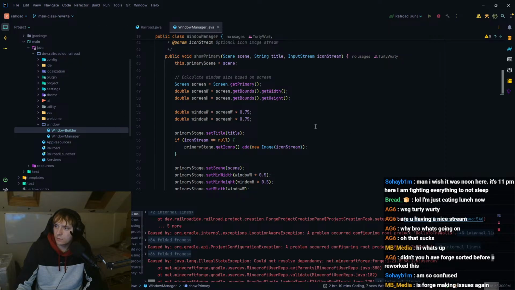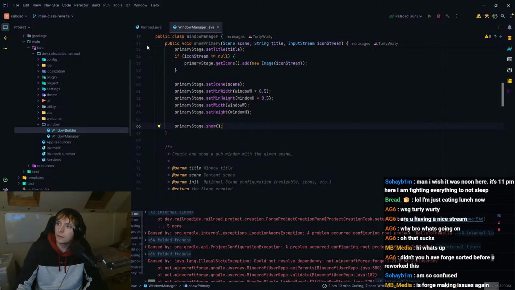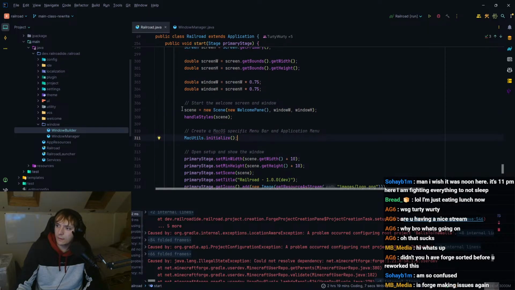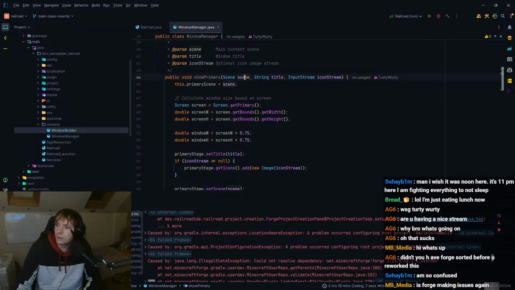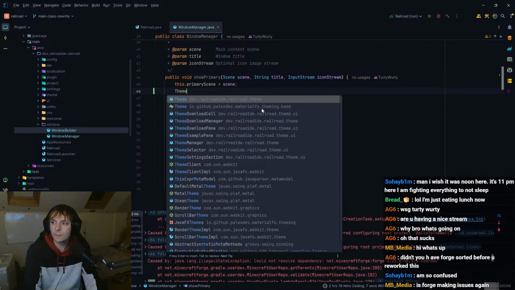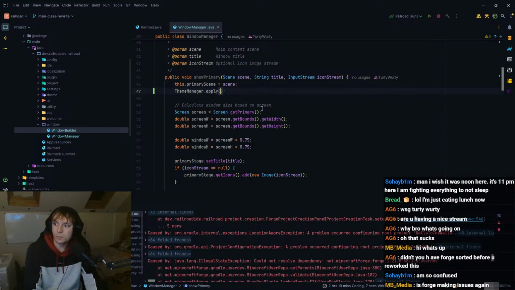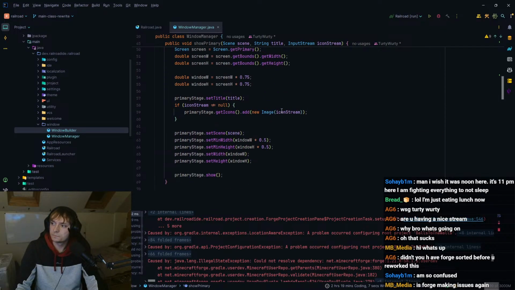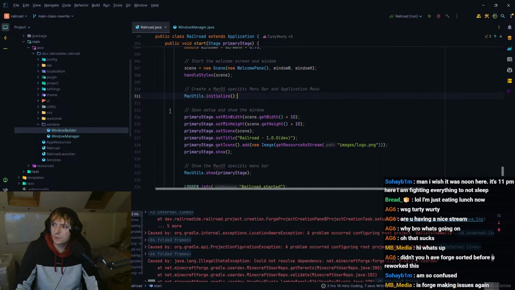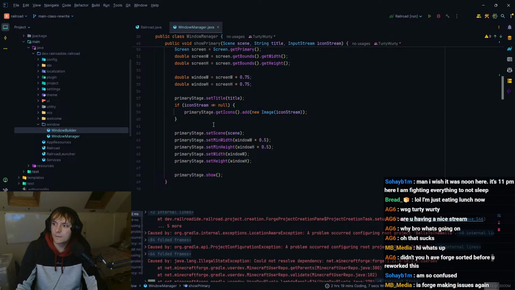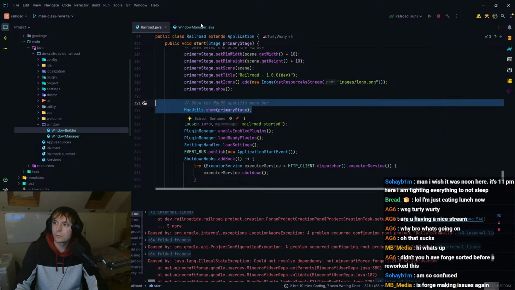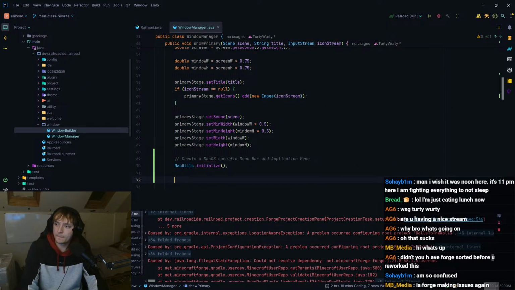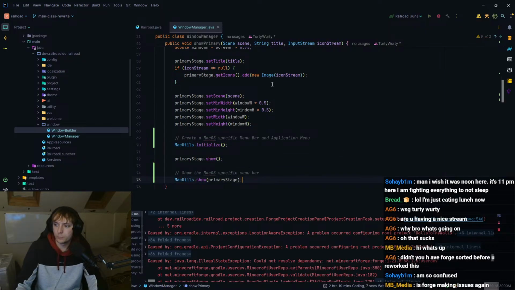Now we do need to, however, do the theming in here because it's currently not doing that. So we can do that after we make the scene. So that's here. So then we can do theme manager dot apply this dot primary scene like that. That should just apply the themes. We need to do this, so I'm going to do boom and boom, show, boom.